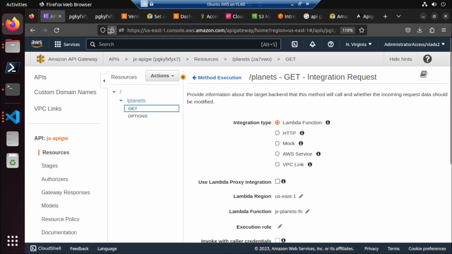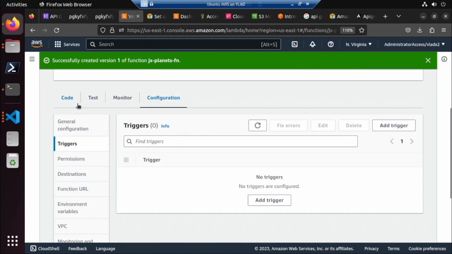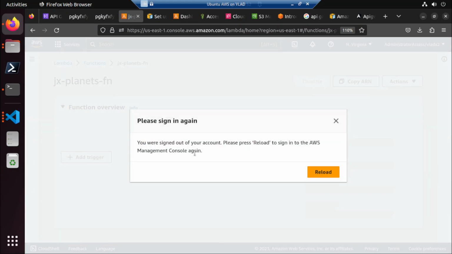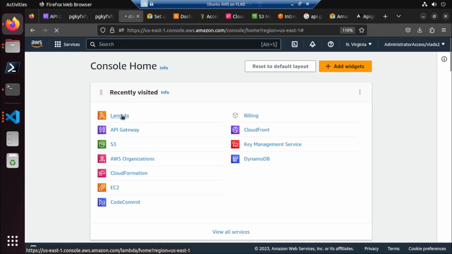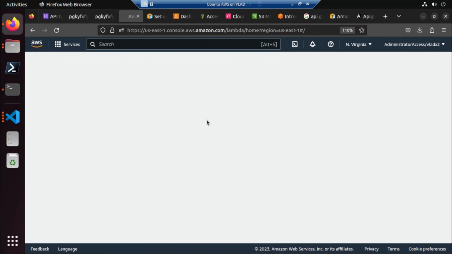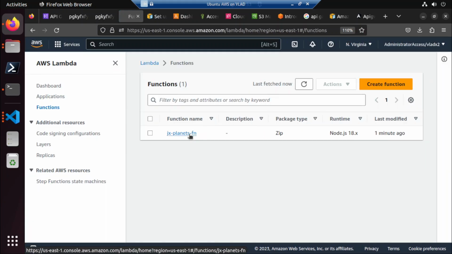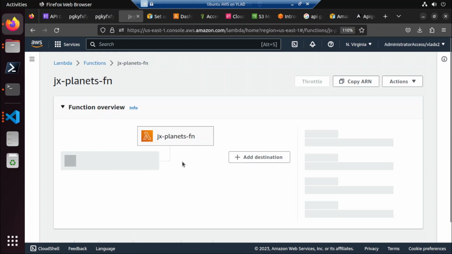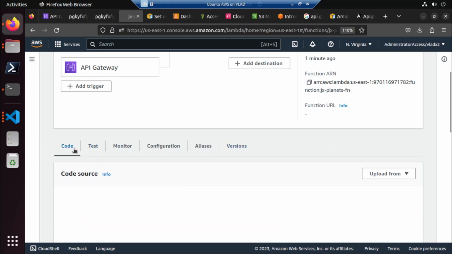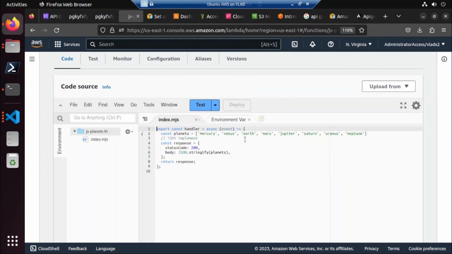So what if we have a new version, right? What if we go to planets, and oops, let's go back. Okay, so let's go back to our planets. We have a version here, but now we want to add Pluto, right?